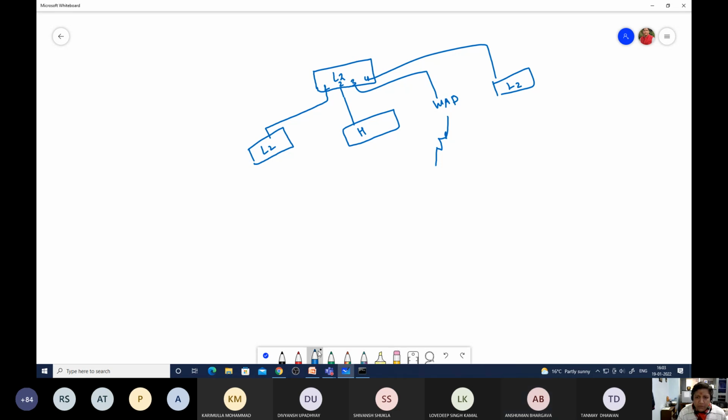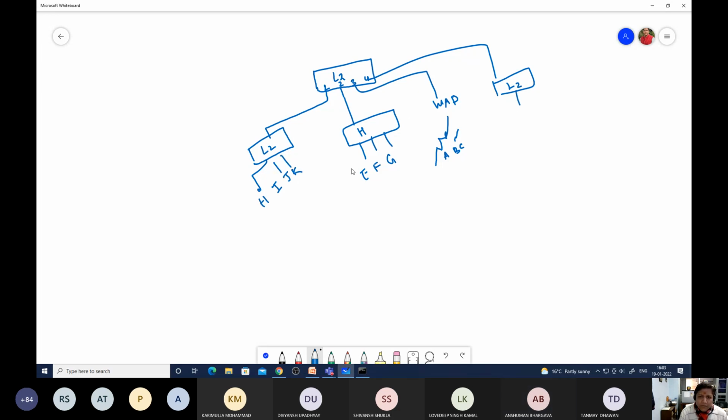Okay, suppose this has A, B, C nodes which are wirelessly connected. This has E, F, G, which is connected to a hub. This has H, I, J, K, these nodes.